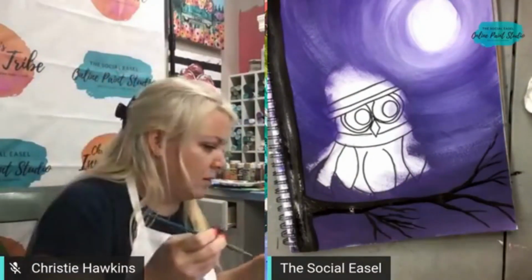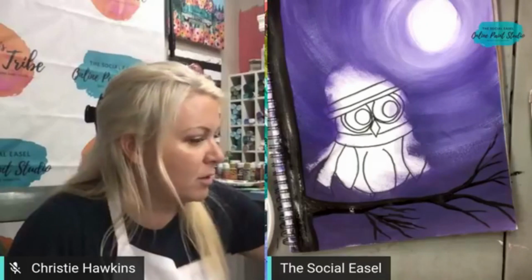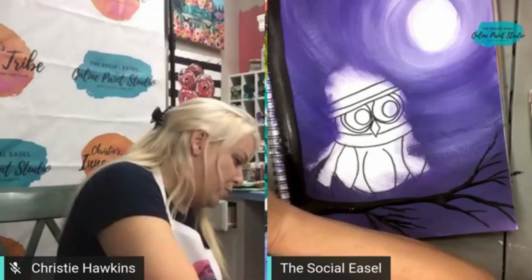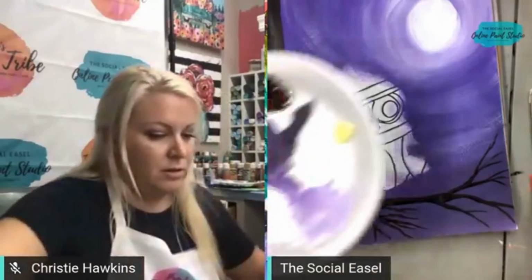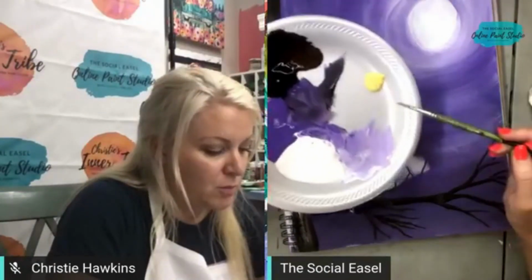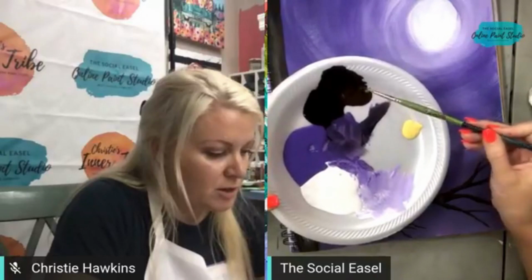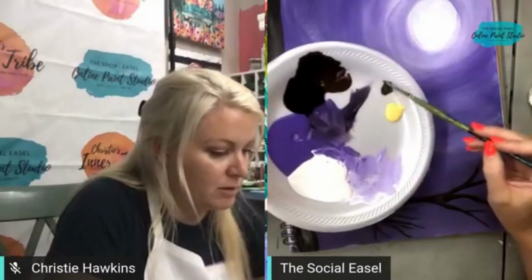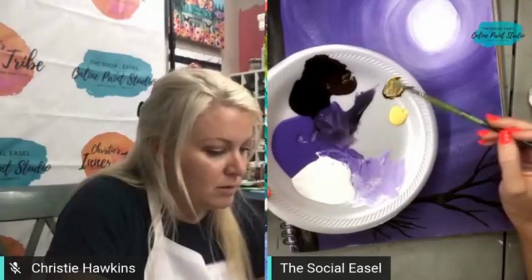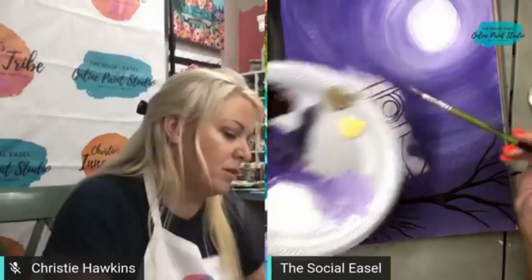And we're going to grab a little bit of our brown. Actually, I'm going to show you a couple different ways you could do this. Let me grab my yellow, because we know we're going to use yellow in the sky too, for the moon. So I could do a highlight with the yellow and a little bit of the burnt umber, or I could do the burnt umber and a little bit of the white. I'm going to show you the difference, and we'll see which one we like better. So I'm going to grab a little bit of my brown, a little bit of my yellow here, and it's just going to make a totally different color brown.